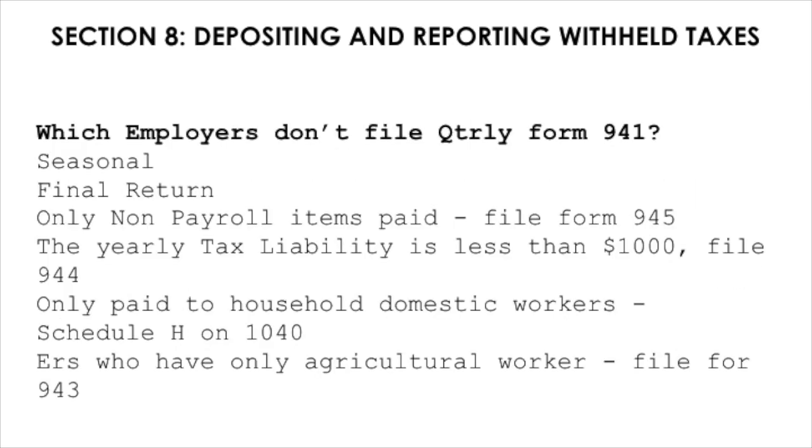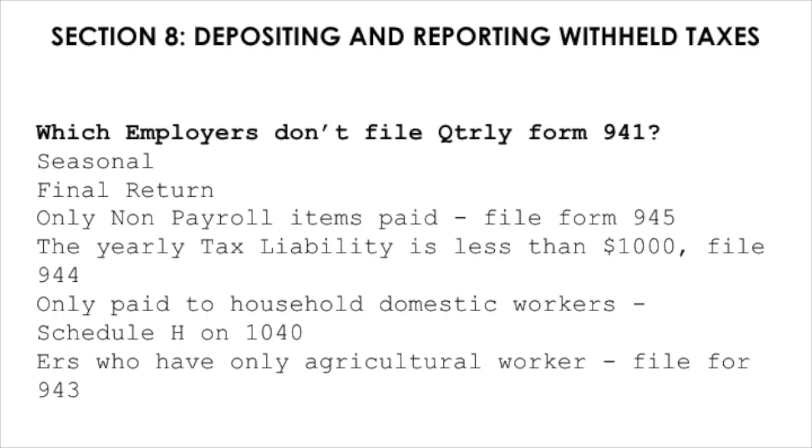Now let's look at the employers who do not have to file the quarterly return 941. If the employer is a seasonal employer, he may not have to file it every quarter. If the employer has already filed a final tax return, then he doesn't have to file the 941. The business is closed, right? Now, only non-payroll items are paid. Then the employer will not file the Form 941. He will file the Form 945.